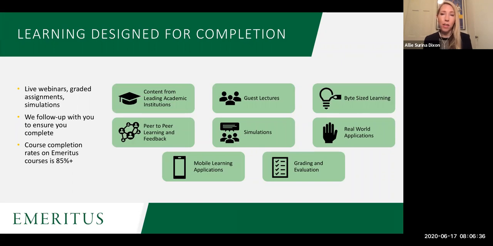There's peer-to-peer learning and feedback. That's kind of what I talked about, the strength of having so many people across the globe who are in your course. That ability to connect with others and to talk about similar interests and to network and take these relationships from learning together to offline and helping each other in your careers and in your research. There's guest lectures, simulations, bite-sized learning, real-world applications, mobile learning applications, and then grading and evaluation. And so it's really a full ecosystem designed for your completion.